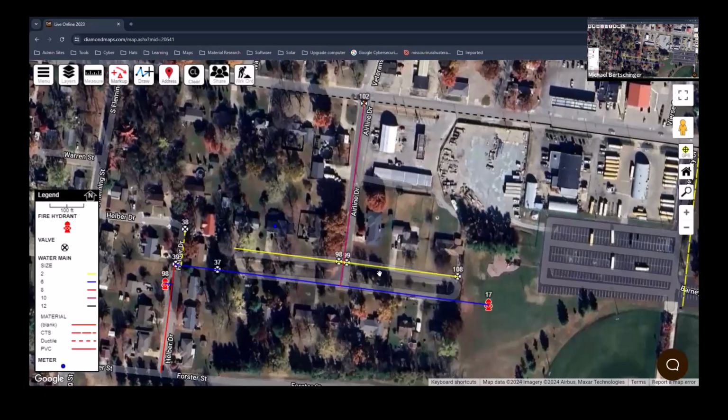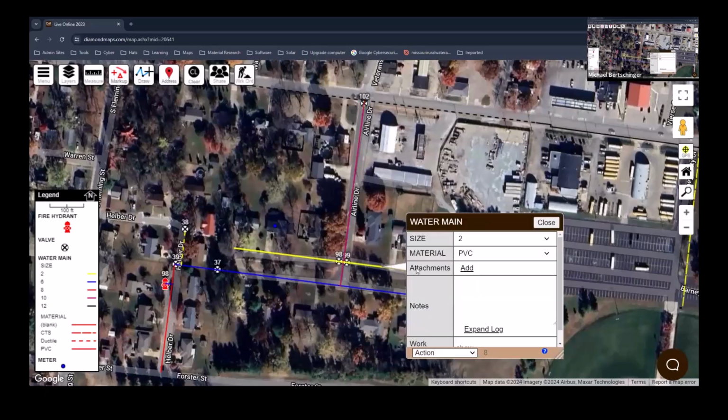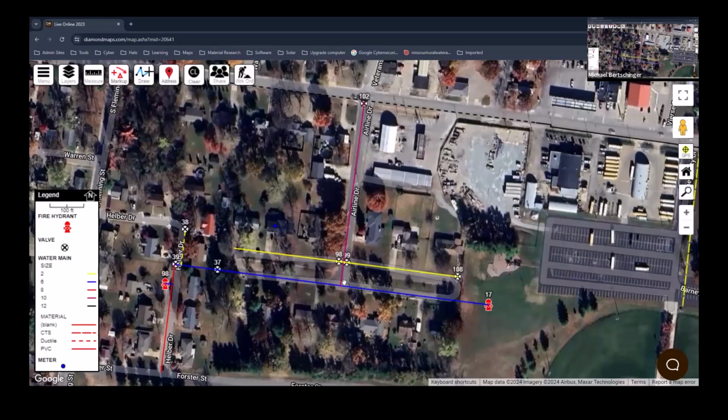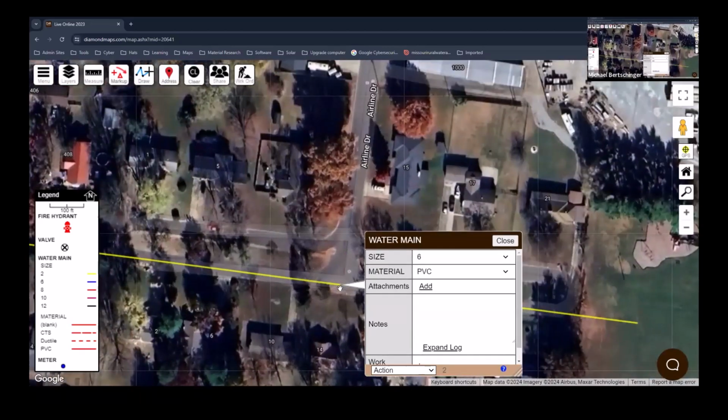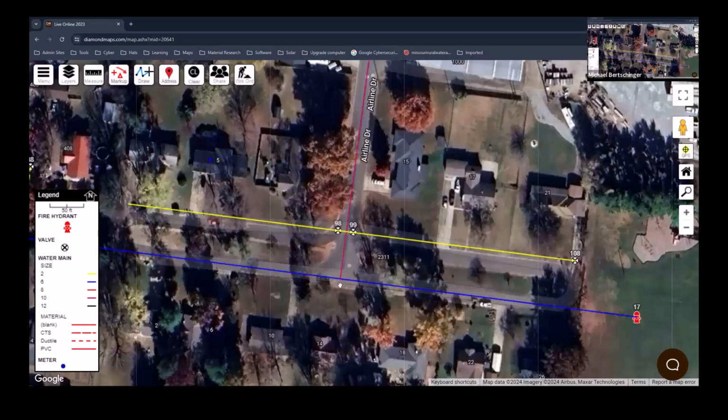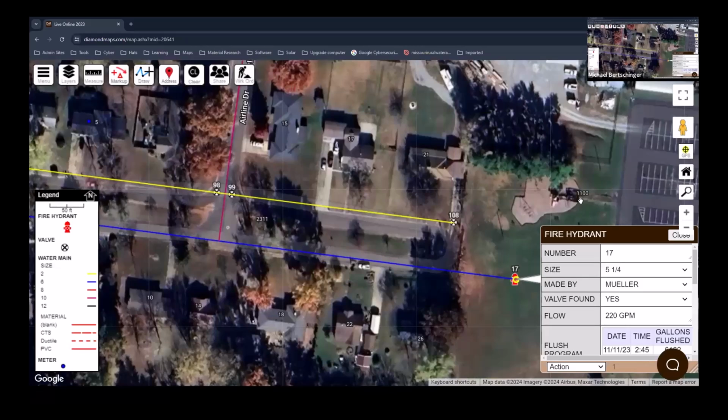You can set these to where they're coming off. All of it may be color coded, but you can save the material information in there also. It shows you where your T is placed on your hydrants.